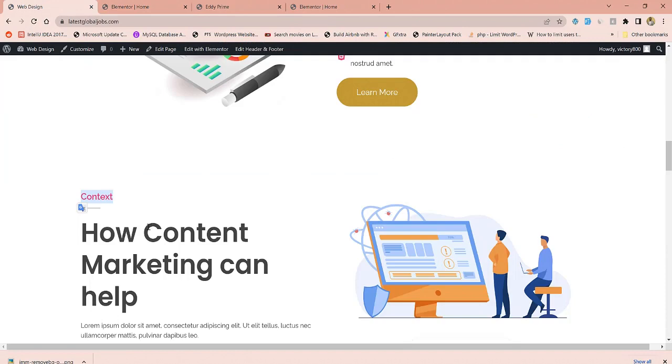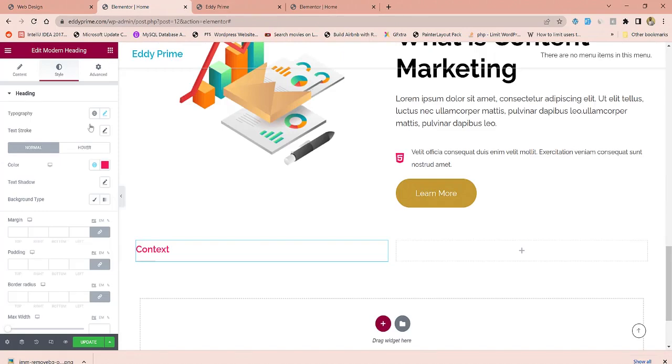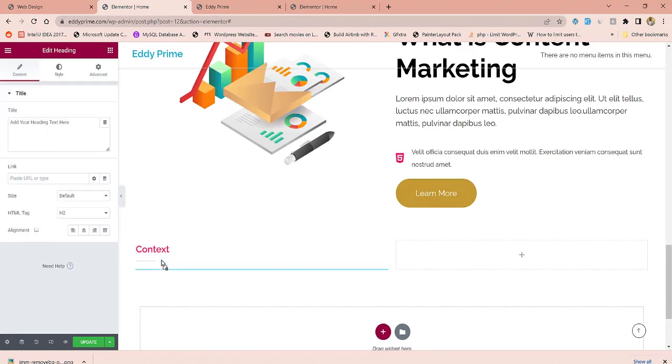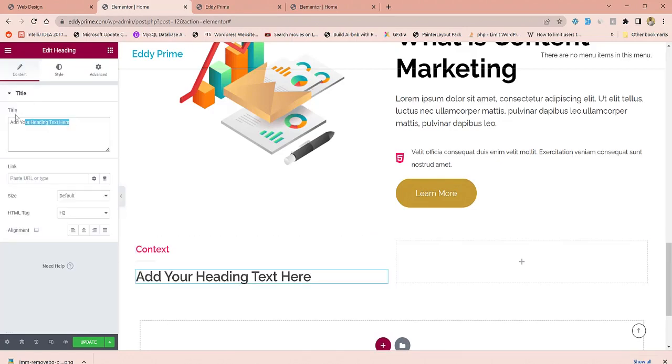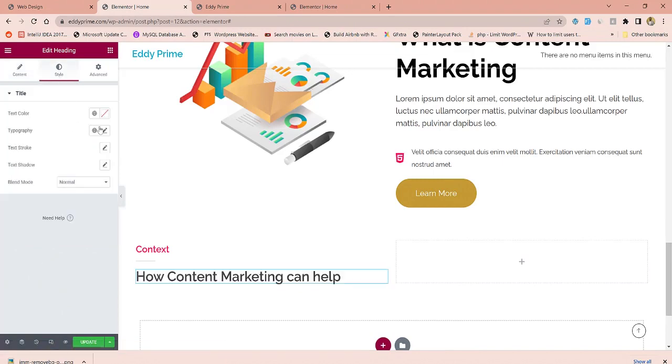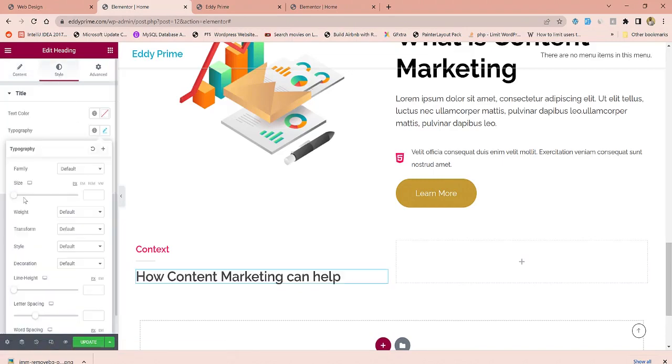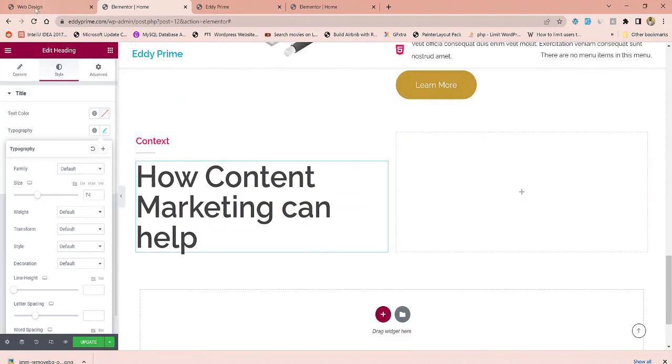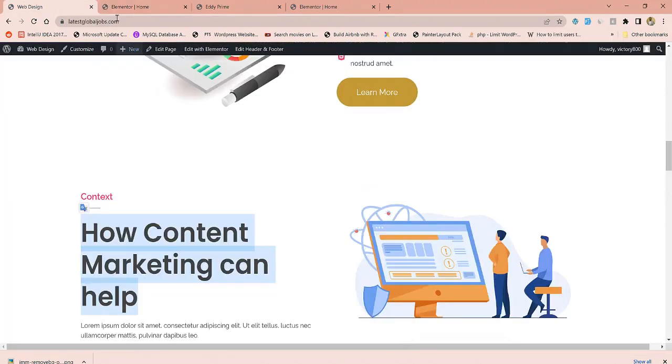Alright, so what I'm going to be doing next is add this text, but let me copy this first. I will come over to Elementor, click on this, drag this, and drop it here. Then I'll paste. I'll come over to typography and increase the size of this. Let's see what we have here.